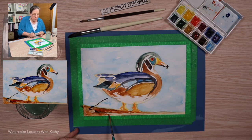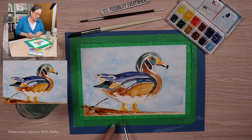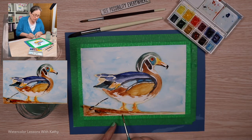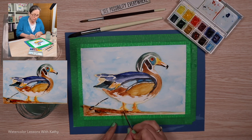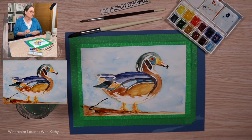Just kind of experiment and spread that paint around. And then right below his feet, there's a little bit of that color. So use some of the mixture you have here on your palette. On each side, just a little bit cast of a shadow, like so. Then give it a good dry.